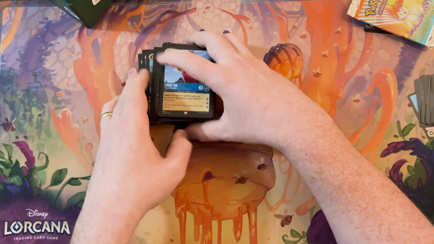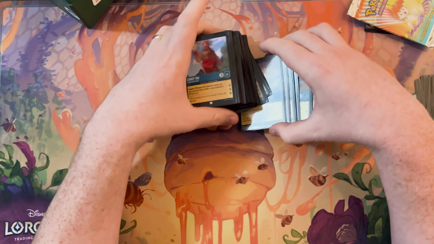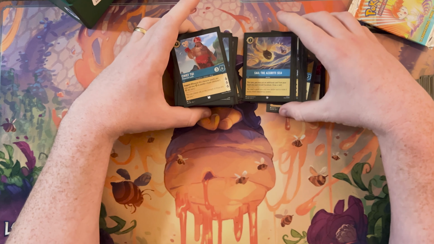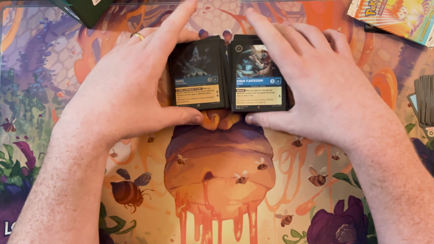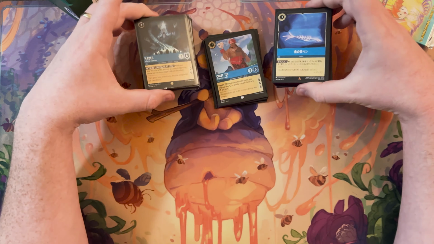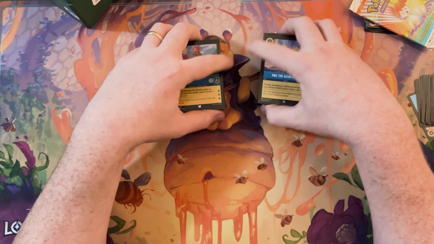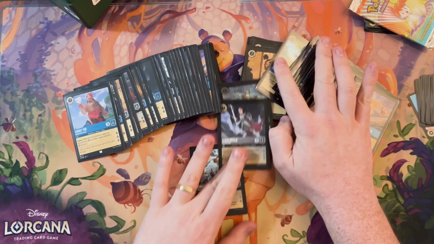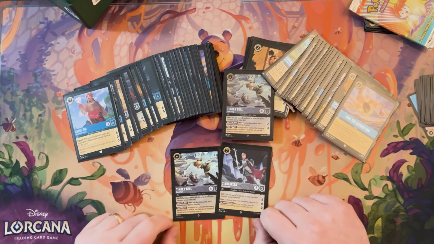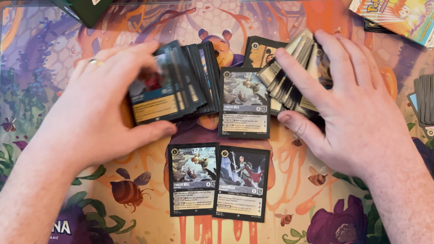I've played a few versions of this deck in the past, mostly with the amber color instead of steel, with the Mufasa that lets you play a character from the top of your deck if it's a character. But this way feels kind of fun because you're able to ramp and play even better big body characters like Tinkerbell or Cinderella to be able to get rid of some of your opponent's aggression. But that's what we got going on.